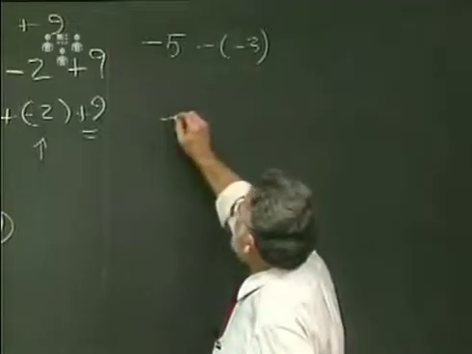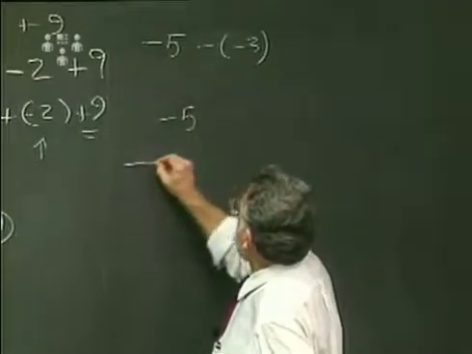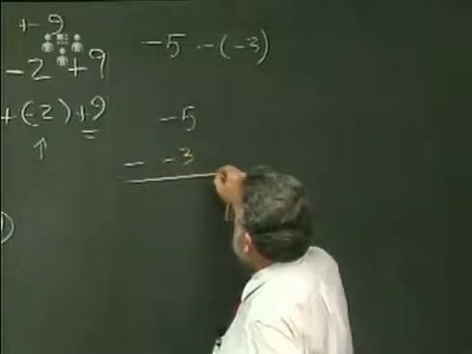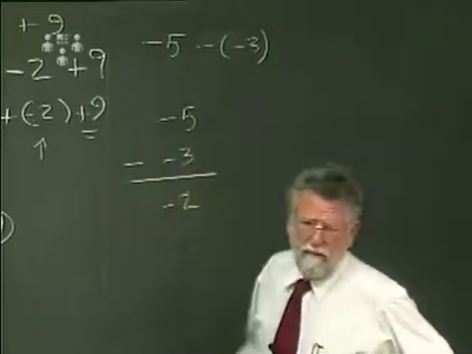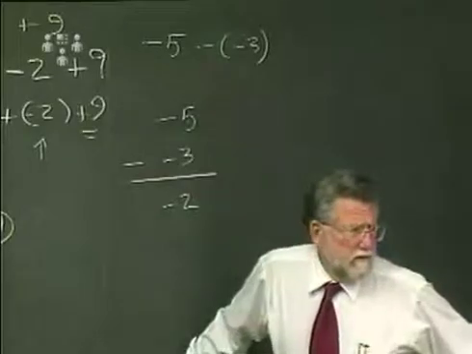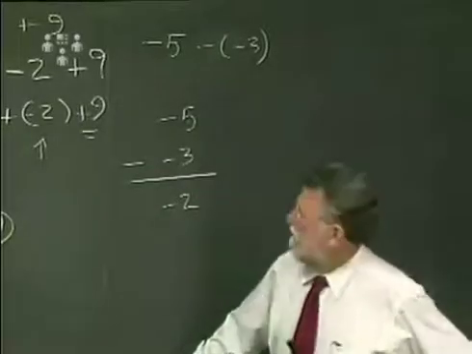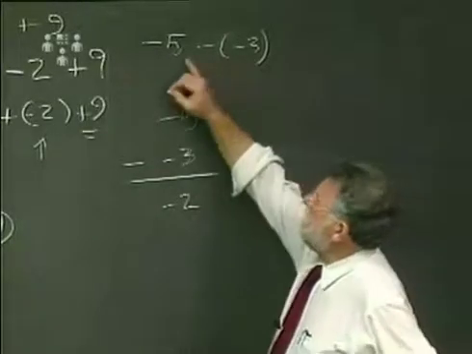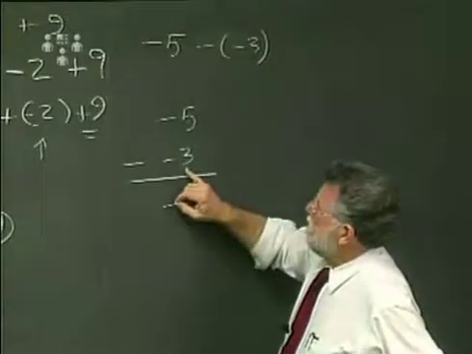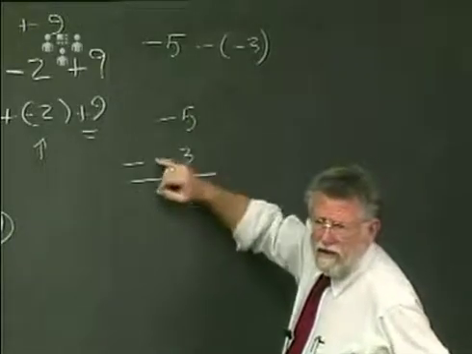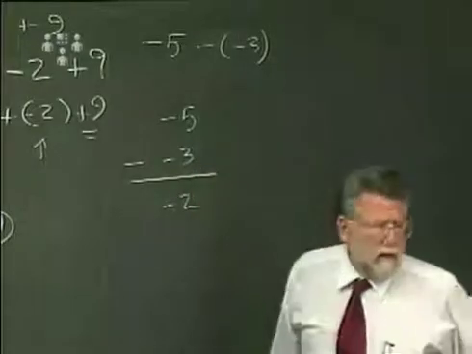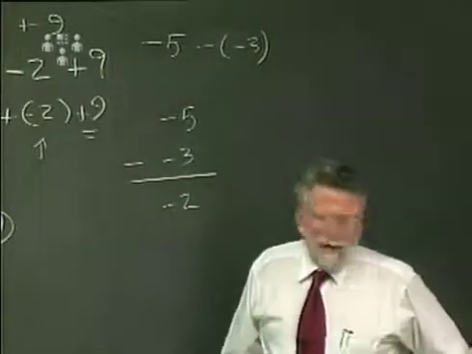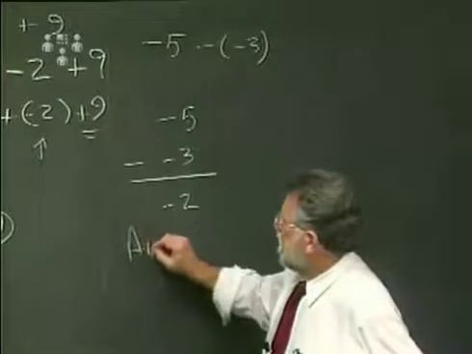So, in terms of what we've talked about before, what can I add to negative 3 to get negative 5? And the answer is negative 2. The Austrian approach. Again, I'm taking negative 3 from negative 5, so that's written this way. What can I add to this negative 3 to get negative 5? And a negative 2 and a negative 3 will get me there. That's the Austrian method.